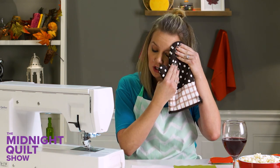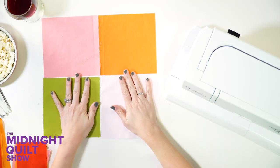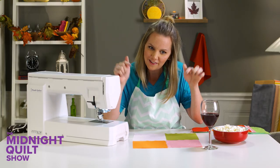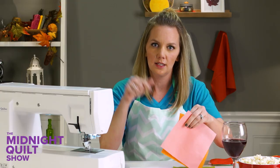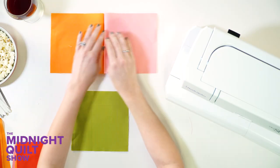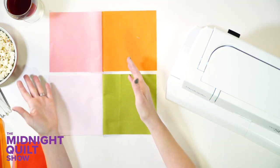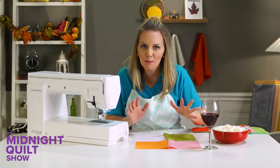So we're going to work on the four patch, which is just a nice basic block. So I'm going to sew these together — I'm going to sew these two, and then those two, and then sew them all together. And what's great about this? It's going to look exactly like it's supposed to look. I won't have to uninvite anybody to Thanksgiving dinner because this block is going to be perfect. What's great about this pattern is it's whatever I want it to look like. I just need four big blocks sewn together.